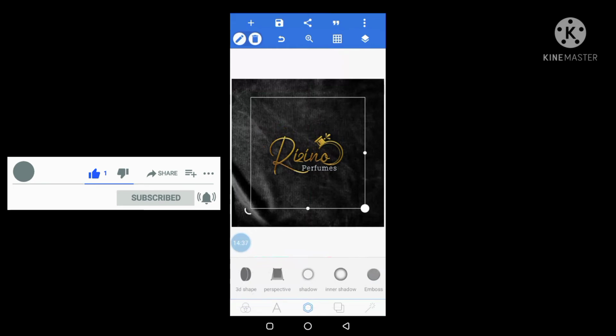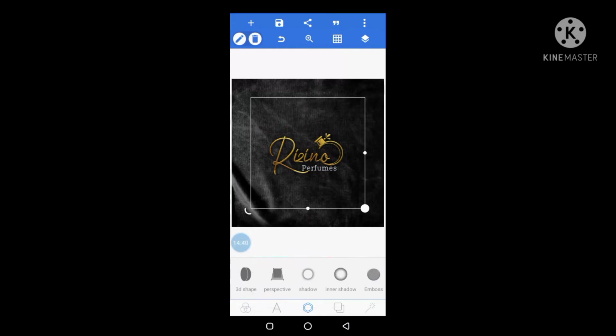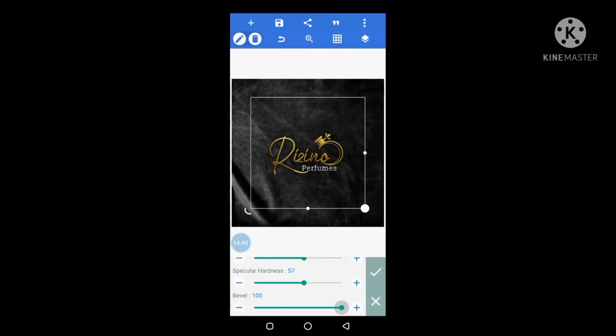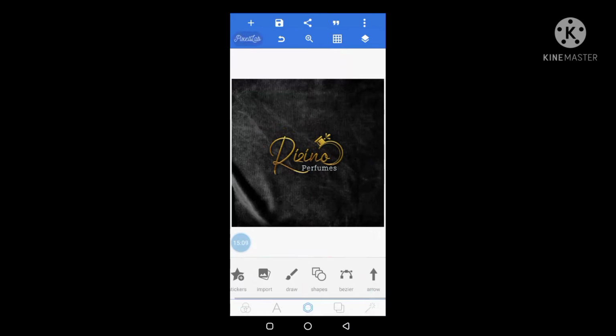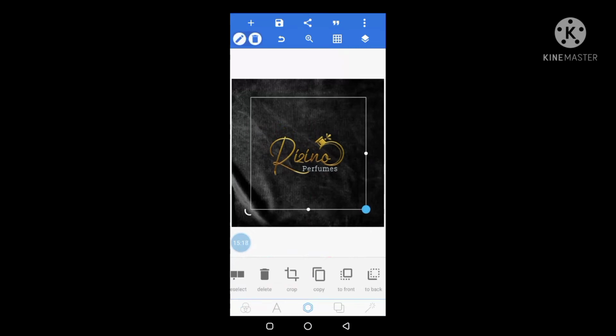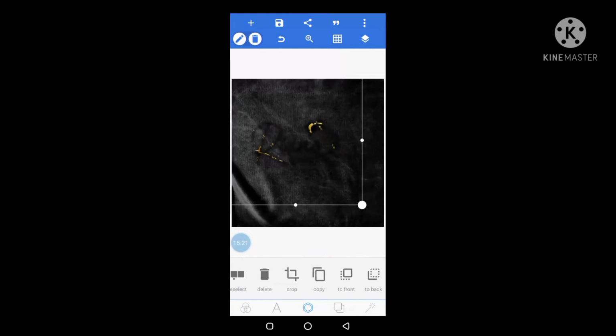Let me see what this looks like. Just adjust to see what works, see how it looks to you. And once you understand how each button works, you can make cool logos for people, right? If you see any brand and their logo is looking below quality, you can approach them and offer to do a better logo for them, right?